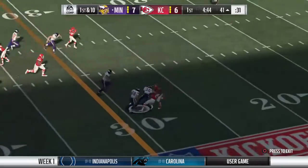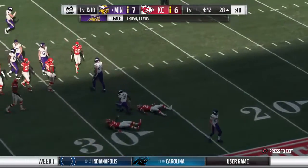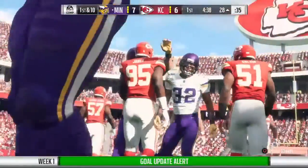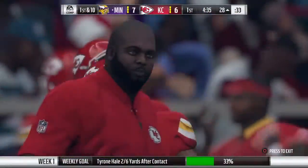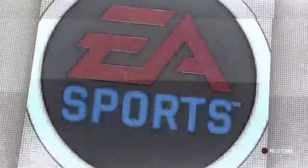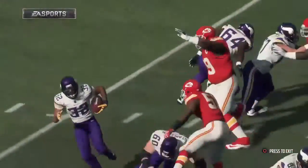And an alley to run. And he's going to get this inside the 30. They give him 13 yards there on the play and a fresh set of downs. We just saw what a lot of teams call a heavy set. 3 tight ends in the game. That signifies they want to run the football.